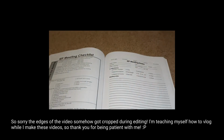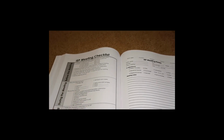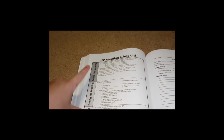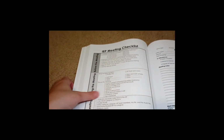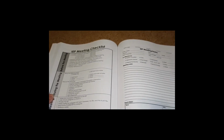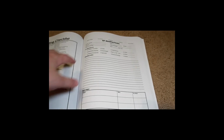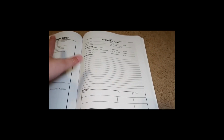So then we go through until, here we go, IEP meeting checklist. Before the meeting, during the meeting, after the meeting, with the checklist of everything to do. Again, that's something that I have made myself, within the past few years. Since I changed districts, I wanted a reminder of the things that I need to do and the things other people do. And so that's really nice to have.